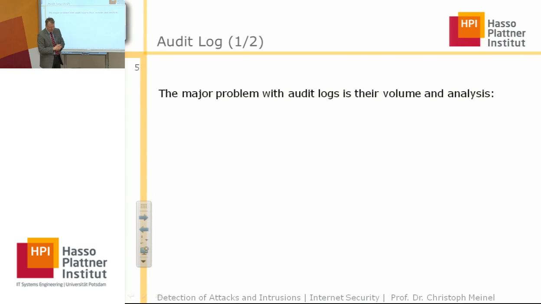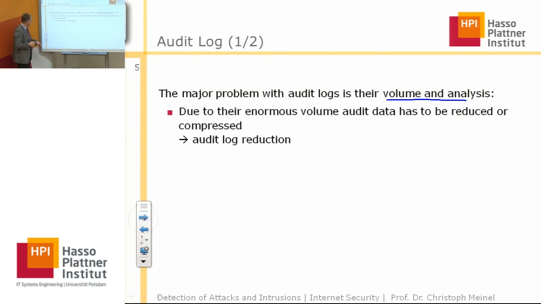audit events. If we have a closer look at these audit logs, then the major problem is the volume and the analysis of that much data that needs to be collected because it has an impact on the secure behavior of a system. Due to the enormous volume, this audit data needs to be reduced, or compressed, and this is the so-called audit log reduction.